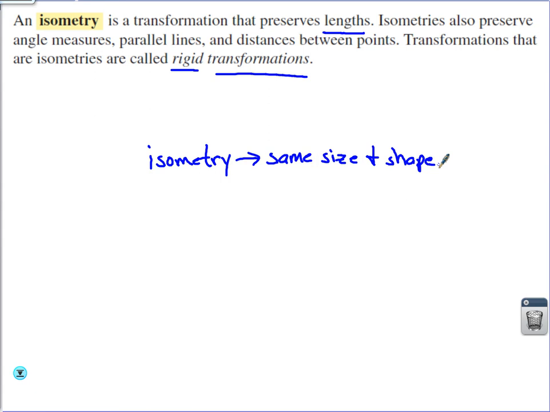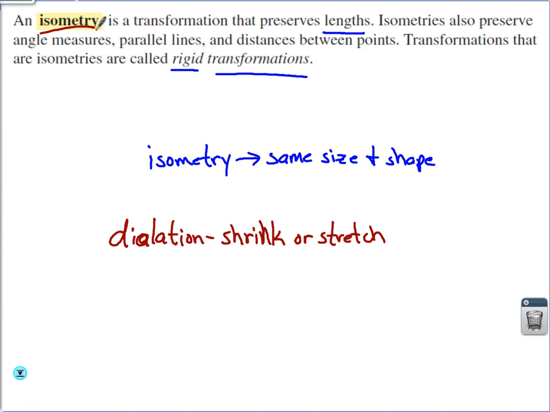Okay. Now, we're not going to do them this year. You might talk about them in some of your other math classes. A dilation. I think it's an O there. Does anybody know what a dilation is? When you perform a dilation on a shape, what does it do to the shape? Or when you perform a dilation on your eyes, what does it do to your eyes? It shrinks it. And a dilation would be either a shrink or a stretch. So is a dilation an isometry? No. Because you have the same shape, but you don't have the same size. You shrunk it, you stretched it, and a dilation is not an isometry.